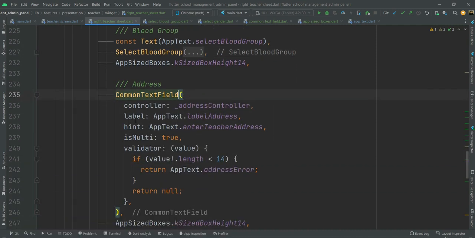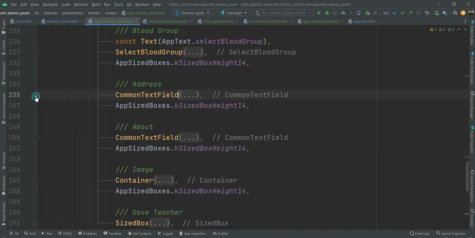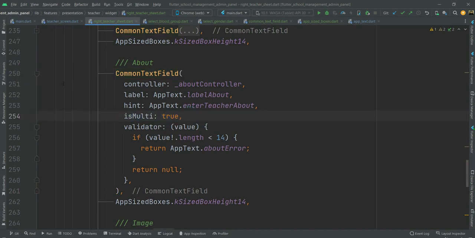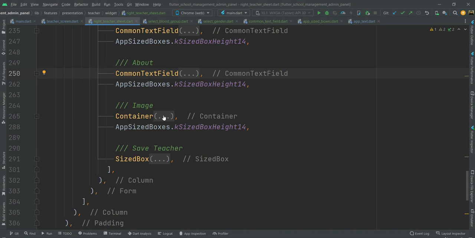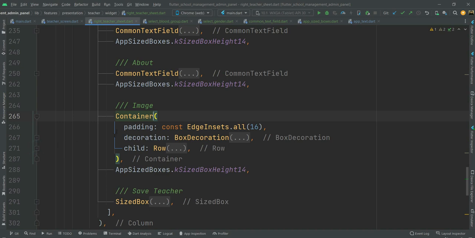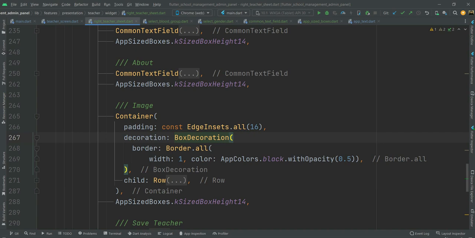This is for our address. And here you can see I have made isMultiple true, and the user can add multiple lines in case of address. And in case of about, it is also true. And in case of image, I have created a container, and in container I have passed padding from all set 16, box decoration border, and its width is 1, you can change it, and its color is black with opacity 0.5.